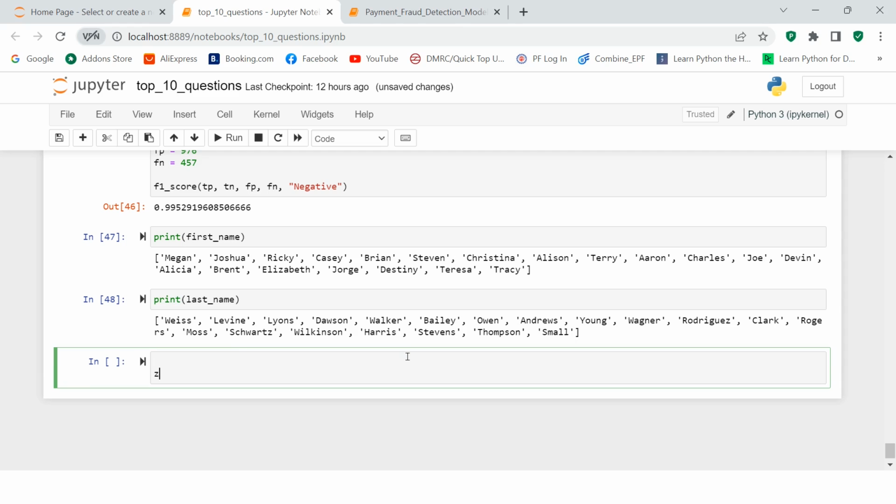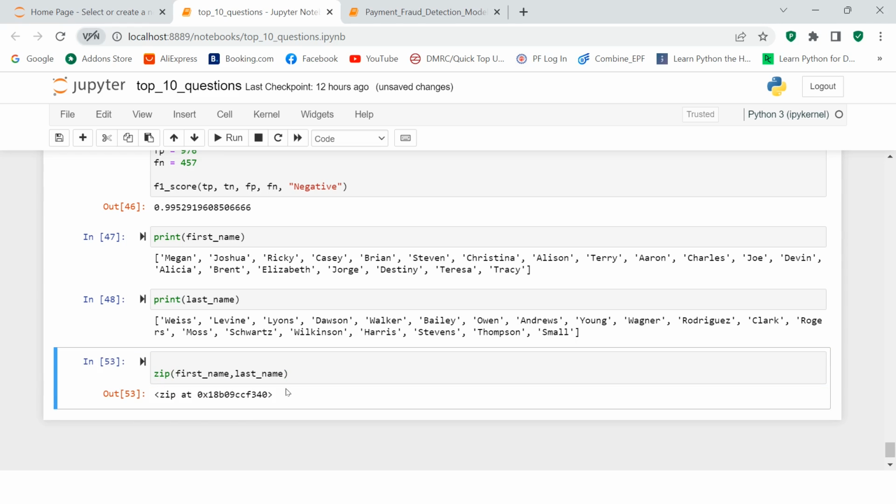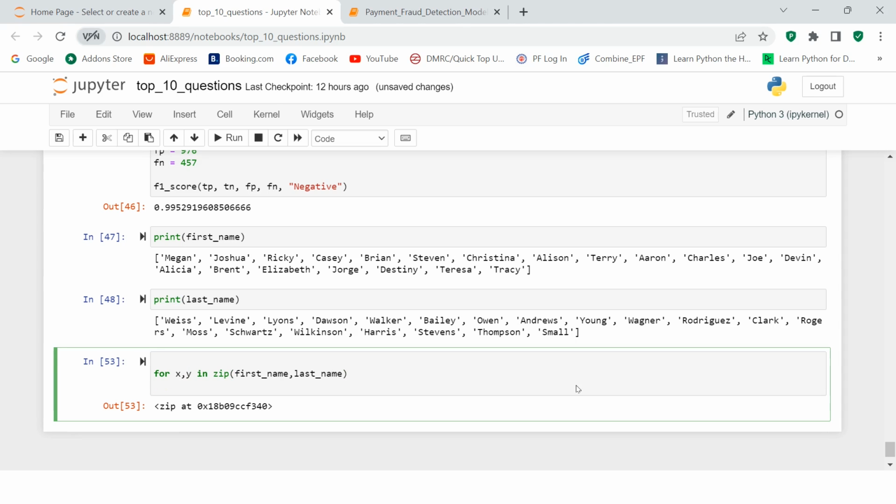Now let me help you understand what zip does. For example, I would say zip, inside that first name comma last name. You don't see anything over here, right? So how can we make this work? For that we say for x comma y in zip this, print x comma y.